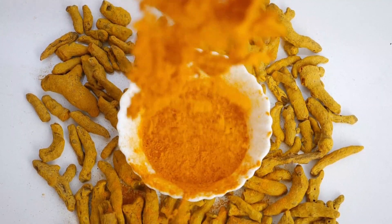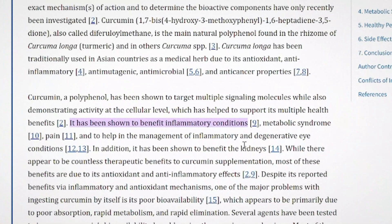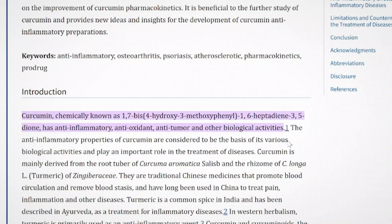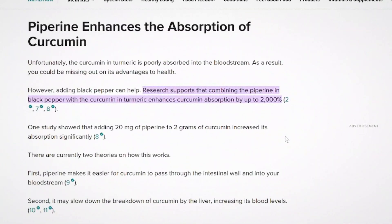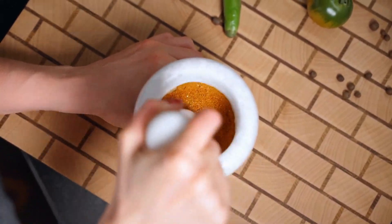Food 1: Turmeric is one of the most well-known natural anti-inflammatory ingredients, and for good reason. The active compound in turmeric is called curcumin, and it targets inflammation at the source. It blocks a molecule in your cells called NF-κB — that molecule acts like an on-switch for inflammation genes. When you block it, you reduce the production of inflammatory chemicals in the body. Curcumin has been shown in studies to reduce symptoms of joint pain and even work as well as some anti-inflammatory drugs without the side effects. But there's a catch: curcumin doesn't absorb well into your bloodstream on its own. That's where black pepper comes in — it contains a compound called piperine, which boosts curcumin absorption. So if you're adding turmeric to your food, always throw in a pinch of pepper.